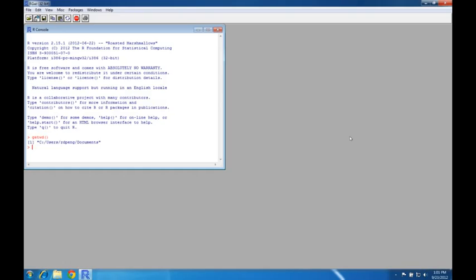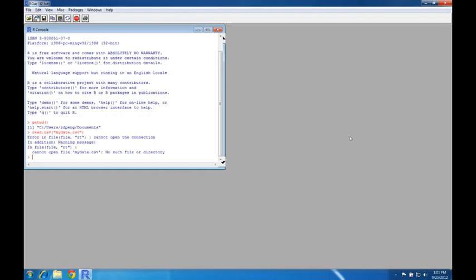Now, the reason why it's important to know and to set your working directory is because when you read data or when you write things out using functions like read or write CSV, they will be read from or written to your working directory. So for example, if I do something like read.csv and I want to read, let's say, mydata.csv, and the file is not in my working directory, you'll get an error, one that looks much like this, because it can't find the file in the working directory.